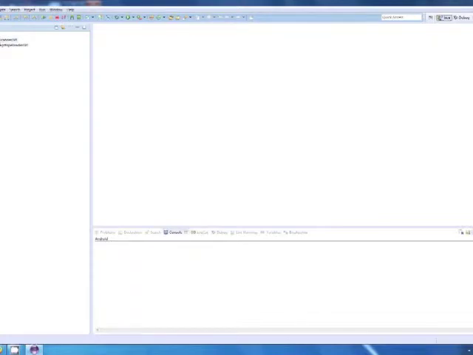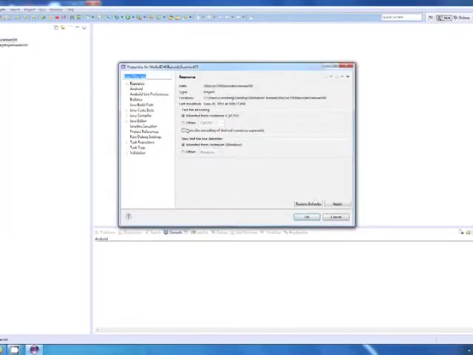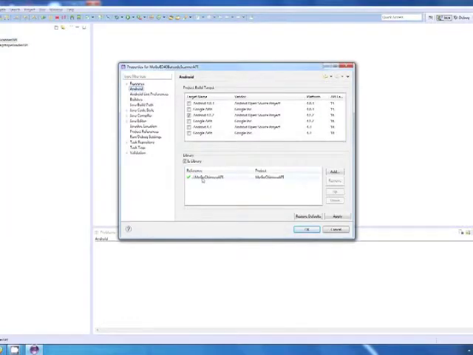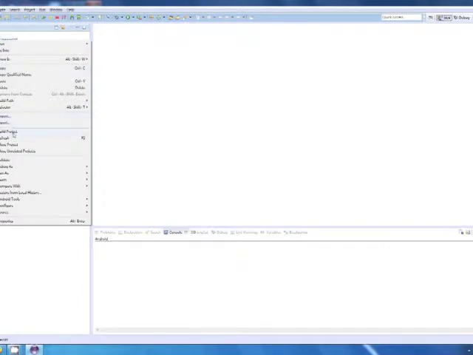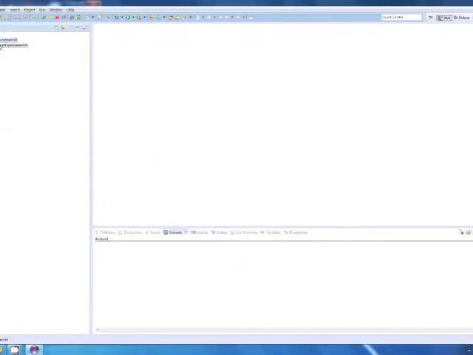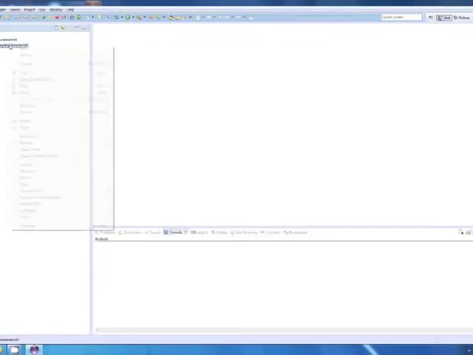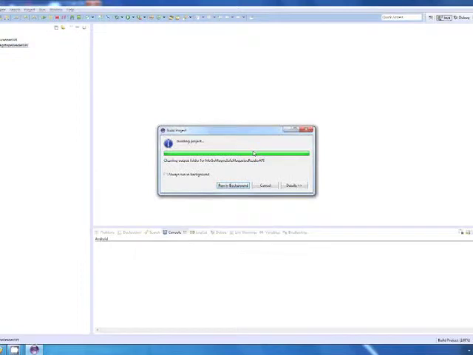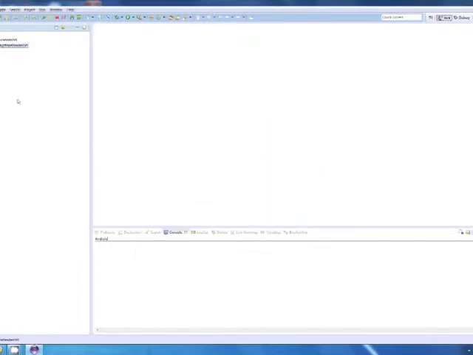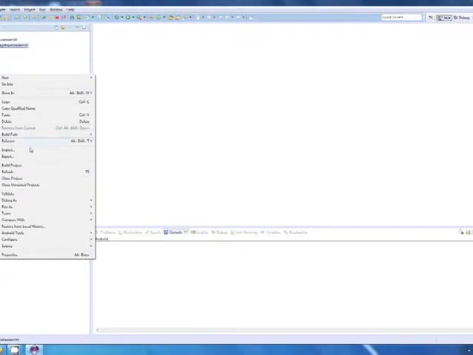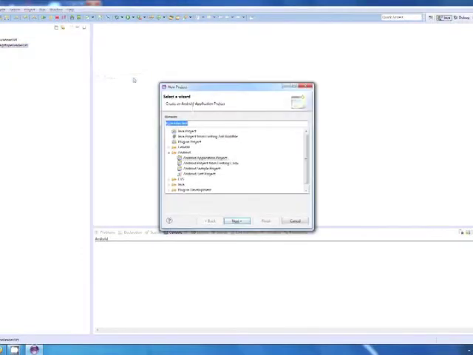Now build the core first, and then we'll just make sure here this one will use the core API here. We want to make sure that that's checked with a green check mark here, or else we'd have to remove it and just add it here, but that's already working, so we can go ahead and build that. And this one doesn't use the core application, so we can go ahead and build it. So we have all three of those built, no problems, so we can go ahead and start our new app.